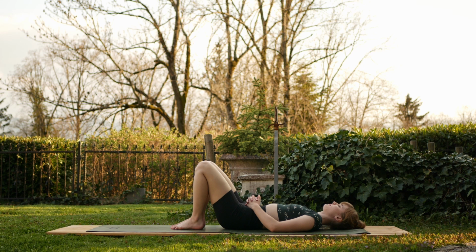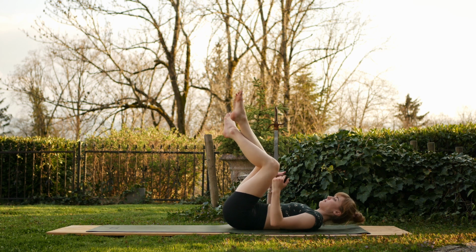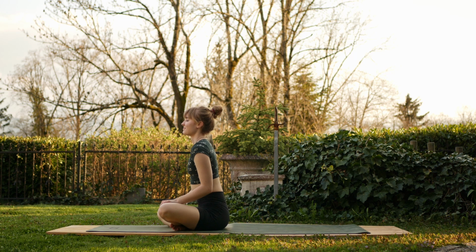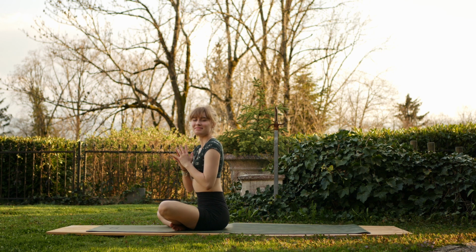Then inhale, slowly close the knees. And if you're ready, rock up to a seated position. Take one more deep breath, reaching the arms up. And exhale, bringing the palms to the chest. Well done. We'll finish there for today.